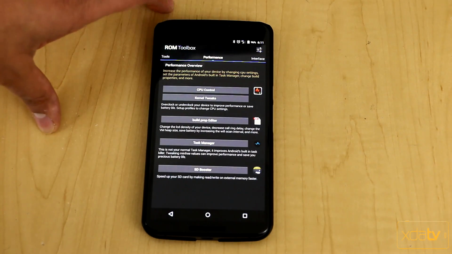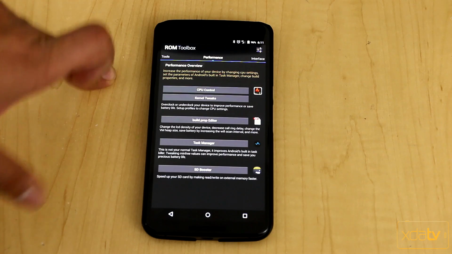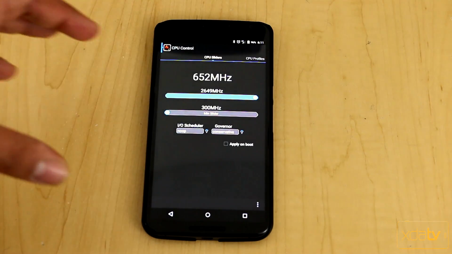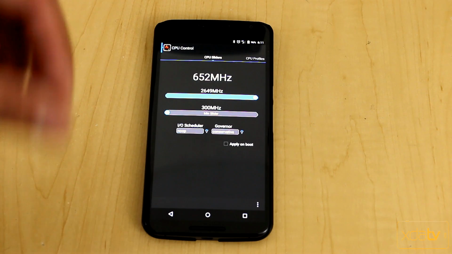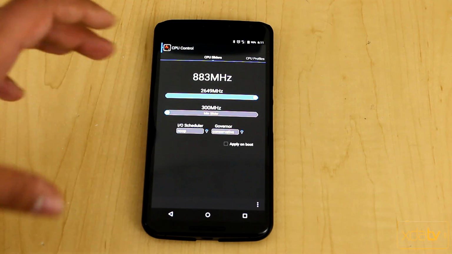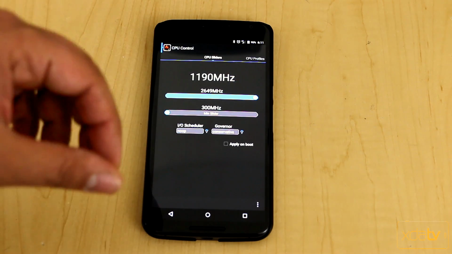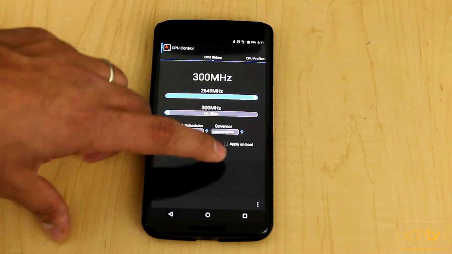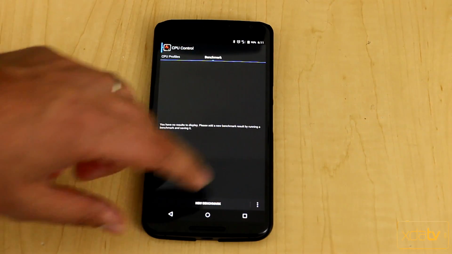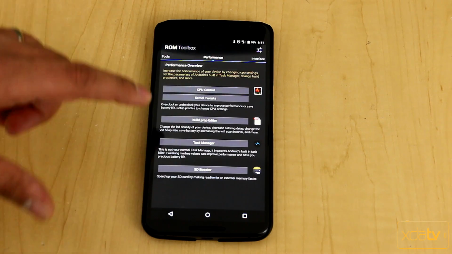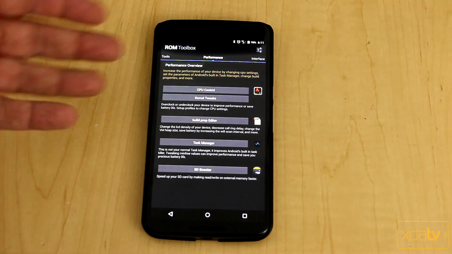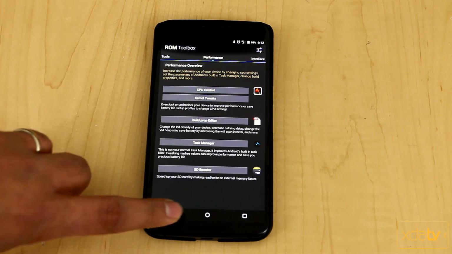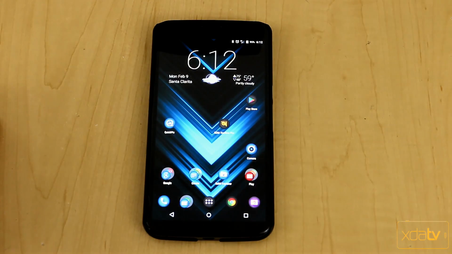When you swipe to the right, you have performance. You have the ability of controlling the CPU. One quick thing you want to be aware of, obviously CPU functionalities or control come with custom kernels. So if you don't have a custom kernel and you're running a stock kernel that first came with your Nexus 6 or your own device, this may not work for you. So be aware of that. Once you get that, you have the ability of setting the scheduler, the benchmarks, the normal basic functionalities. Kernel tweaks, build prop editor, those are the things that we normally do to modify things. Task manager, SD booster, those are the things that you definitely want to be able to do.